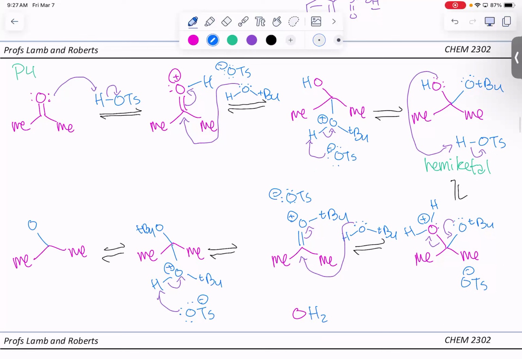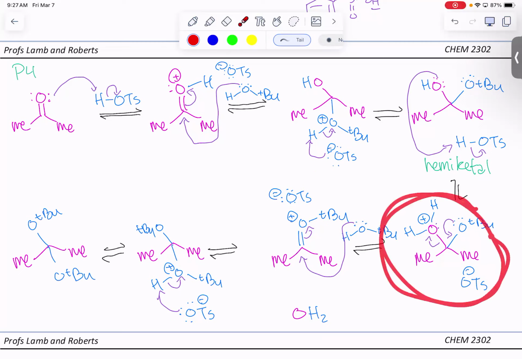So we have our oxygen from both of our alcohols. You can do a bond rotation if you want to make it look like you want, but here we go at the end of the day. So recall, this was the step that we hadn't talked about before. The rest of it is a lot of pattern recognition, but we're actually going to see this lone pair assisted leaving group situation over and over and over again.